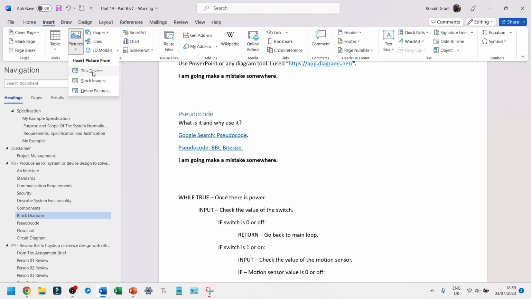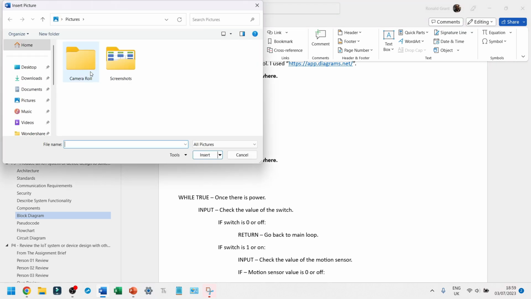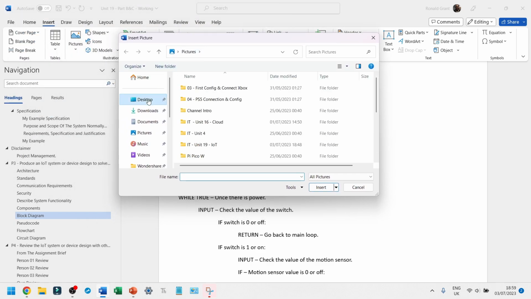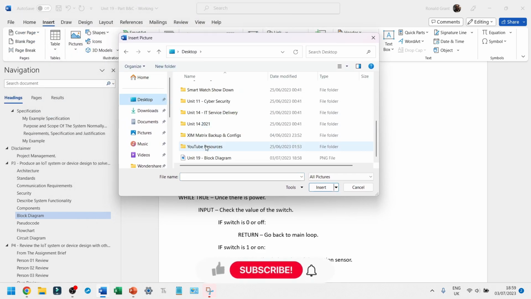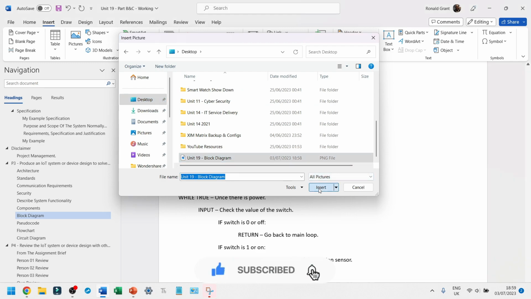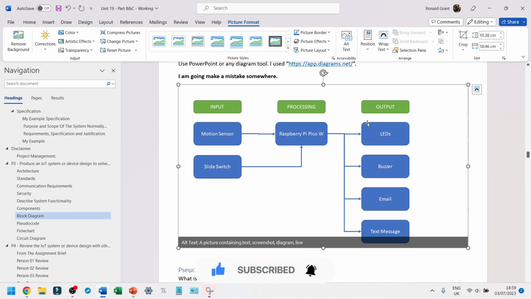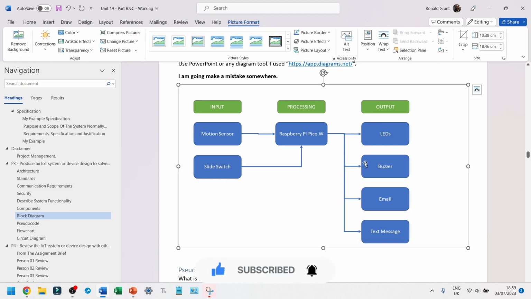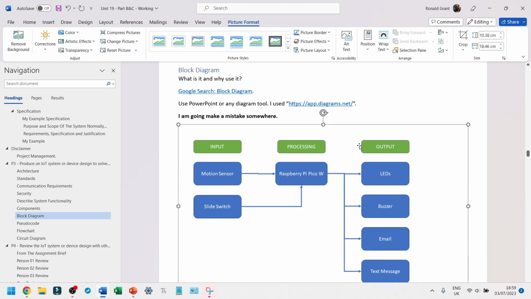I would do this device because I saved it on my desktop. I'm going to click on Desktop when the pop-up window comes up, and it should be one of the last ones here. Here we go. Unit 19 block diagram. Just saved it. Click Insert, and bada bing, bada boom. Same thing as we had before. So that's another way that we can import our block diagram.